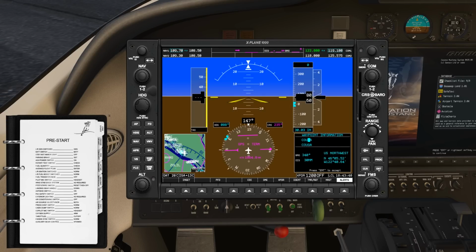So KUGA, that is correct. Go ahead and enter and accept that. You'll notice some things changed on here, showing what is the next waypoint. Right now it currently says KPDX, which is not true because we're actually there, so we'll end up clearing that particular waypoint. But anyway, next the next waypoint here is Craig, so we'll go ahead and put that in as well.